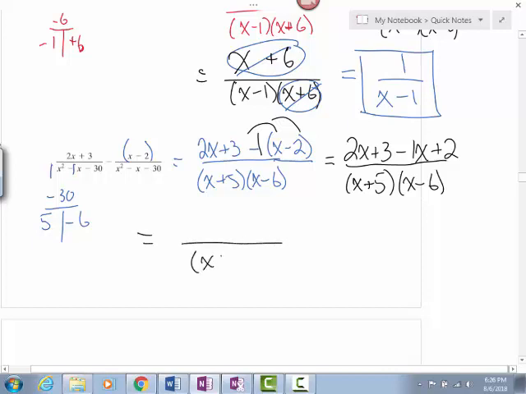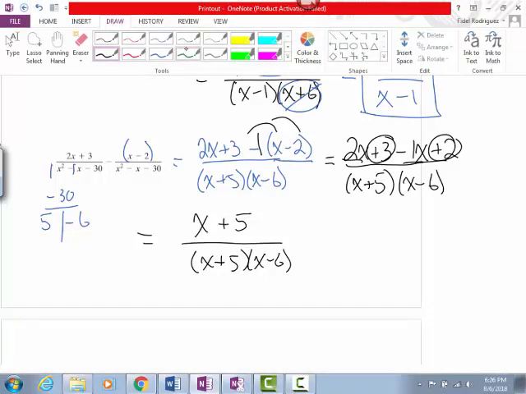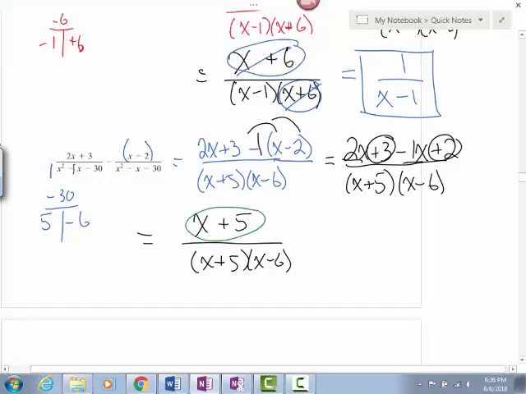Alright, so now I have my x plus 5, x minus 6 on the bottom. We'll combine our like terms in the top. 2x minus 1x is just an x. A plus 3 and a plus 2 is a plus 5. Now I see this factor and this factor are exactly the same. They will cancel each other out. I'm left with a 1 on the top and an x minus 6 all on the bottom. All right, so that's section 14.3.